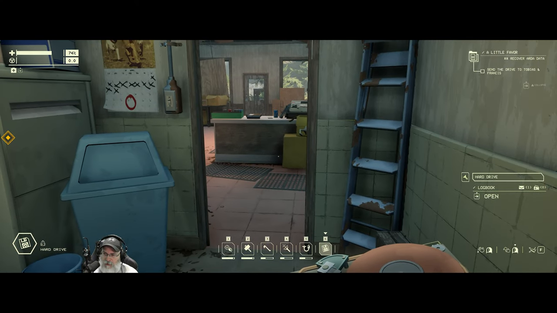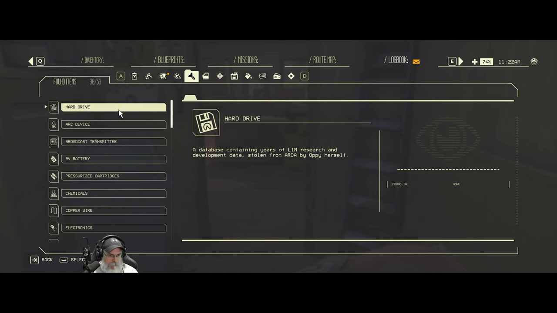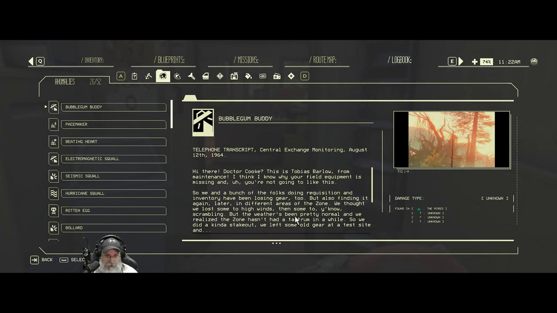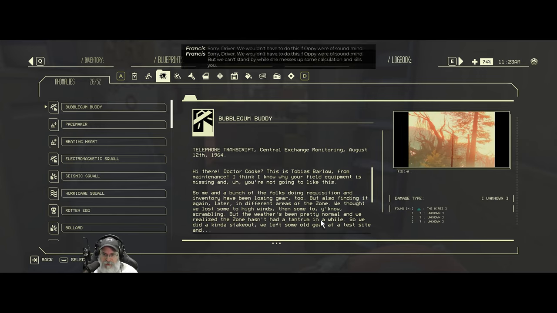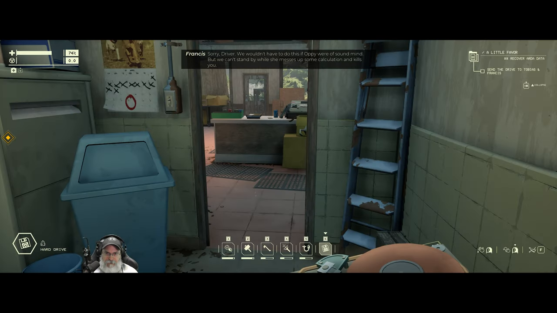Okay, hard drive, logbook, open. A database containing years of limb research and development data stolen from Arda by Oppie herself. She stole it, huh? All right. What is a bubblegum buddy? Hi there, Dr. Cook. Sorry, this is Tobias. Sorry, driver. We wouldn't have to do this if Oppie were of sound mind. But we can't stand by while she messes up some calculation and kills you.